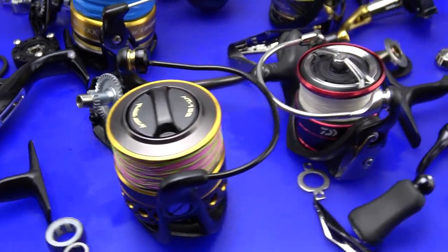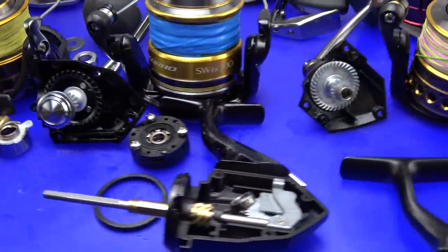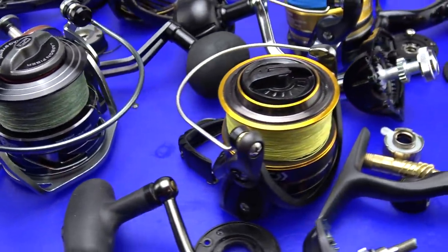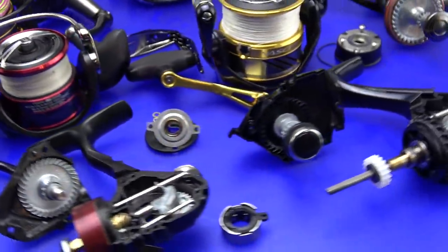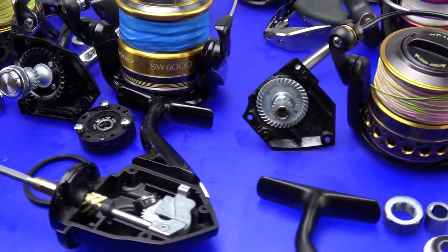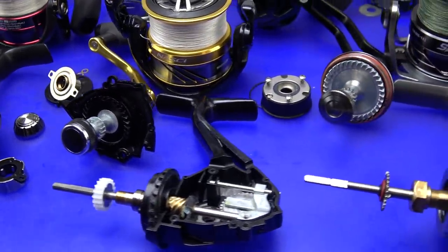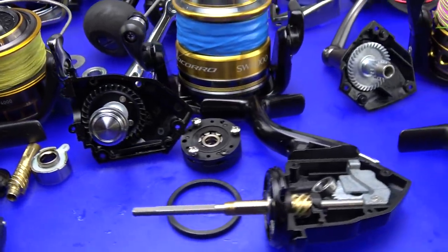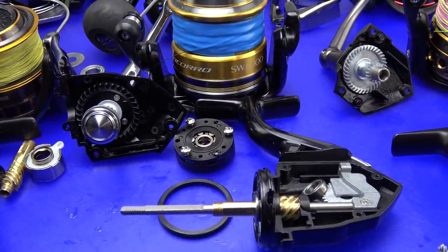If you're anything like me, you like getting the bad news first, so we're going to start this review with the biggest turd on the table, in my opinion. Every one of these reels can be fished — they're not going to cost you any fish. Sealed reels really weren't mainstream until very recently, with the Spheros, Saragossa, original Saltiga Z, Van Stahls, and now Z-Basses. It's only now that you're getting sealed reels under $200 or $300, and this is the first go-around at a $100 sealed reel in the Tsunami. The biggest turd on the table, in my opinion, is the Shimano Socorro SW.